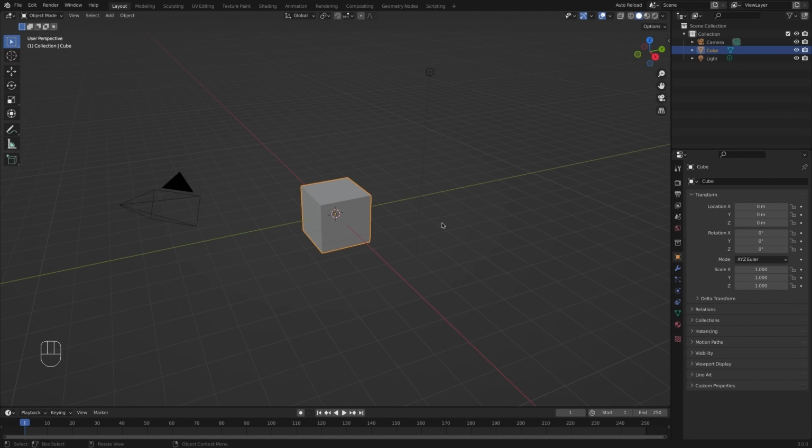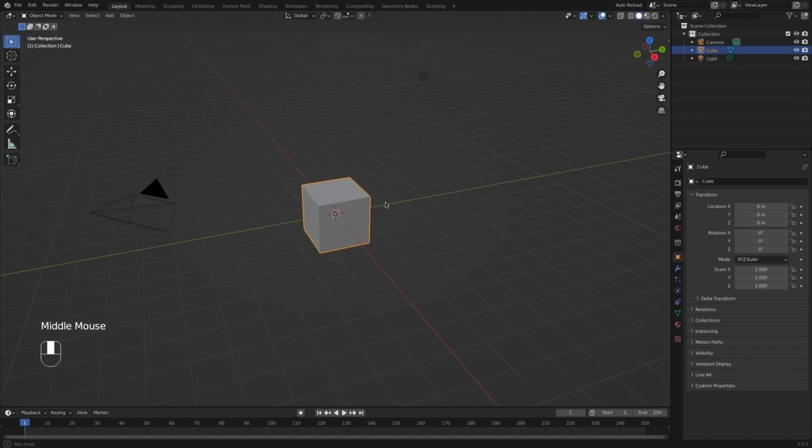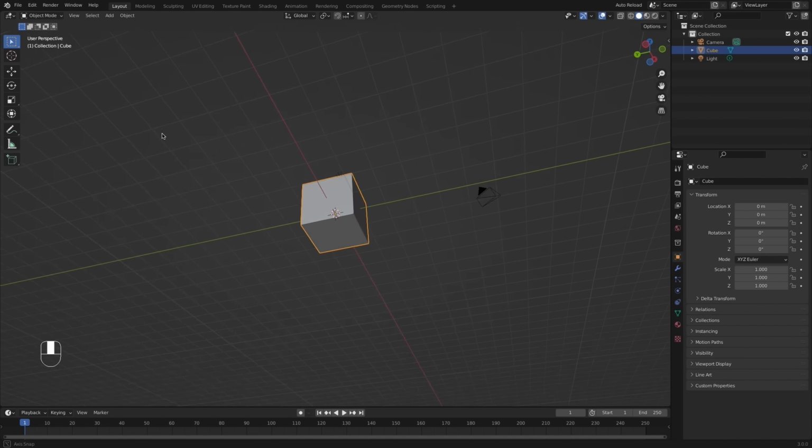For those who open Blender for the first time, I would like to explain some of the basics. To skip this part, just use the episode breakdown in the description of this video. All my keyboard actions will be displayed at the bottom left. And let's start from rotation around the object. To do this, hold down the scroll wheel and move your mouse.